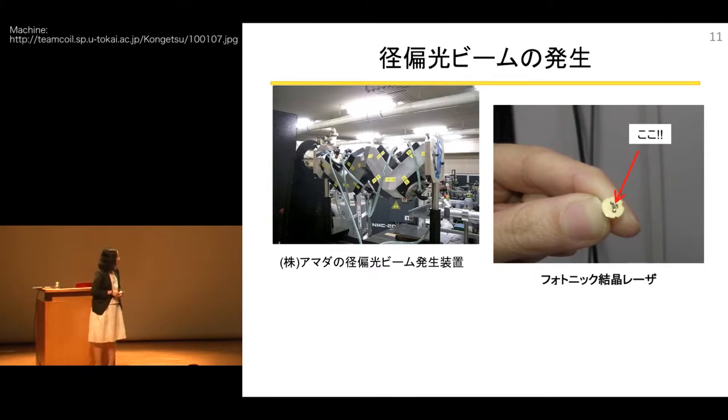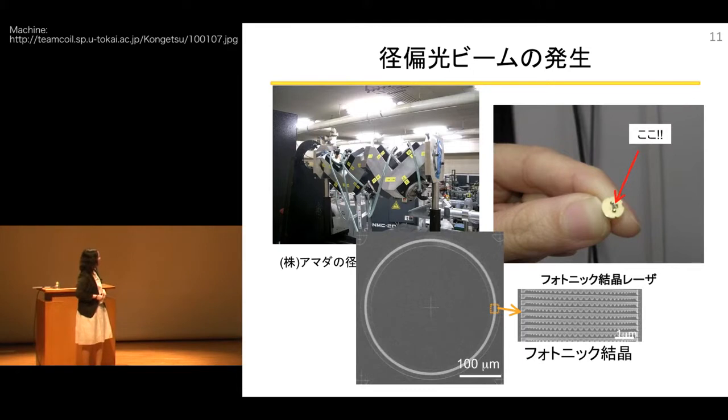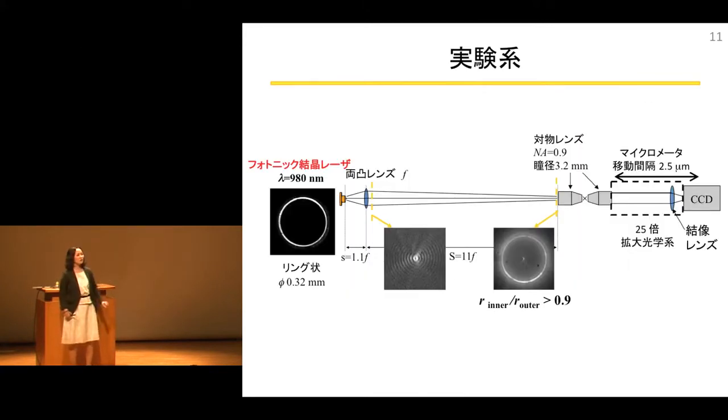This is the photonic-crystal laser. This is the chip that we created. This is my finger, so you can see how small this laser is. Within the semiconductor laser, as you can see, there is a ring-shaped resonator, and on that photonic crystals are aligned. By using this system, we could create a small focus on the beam, with long focal depth.